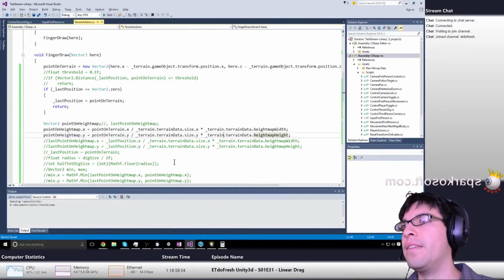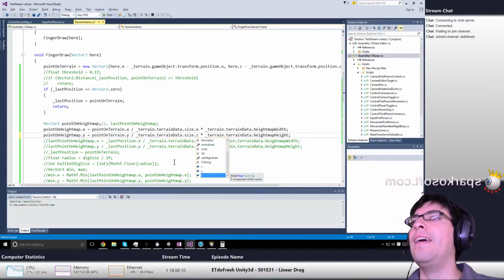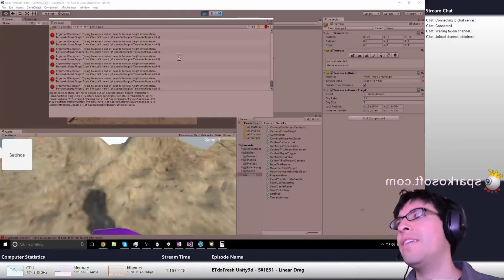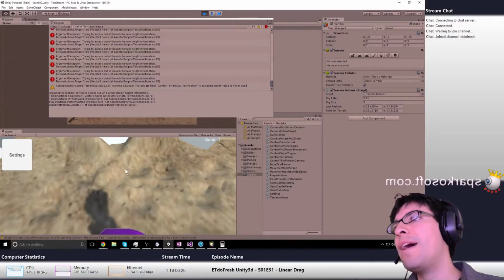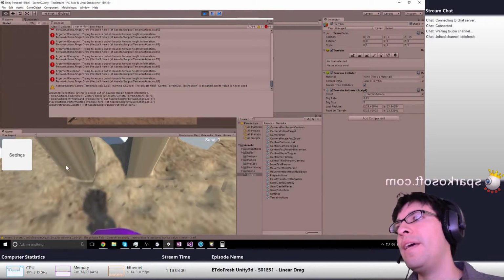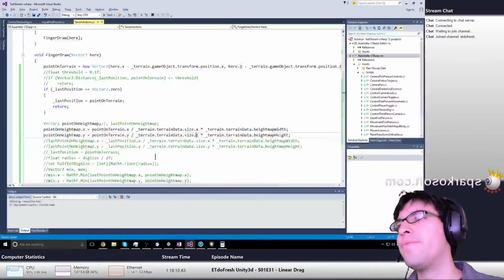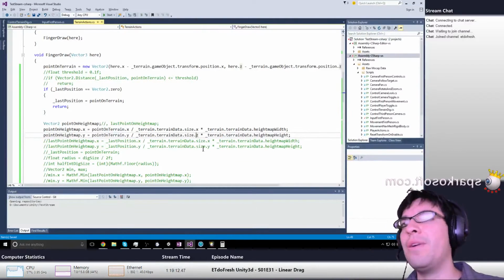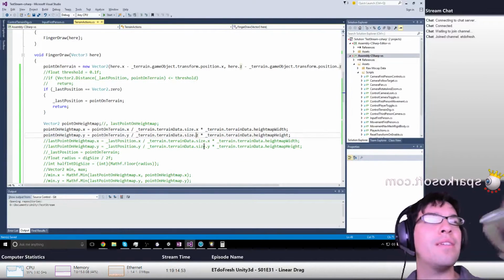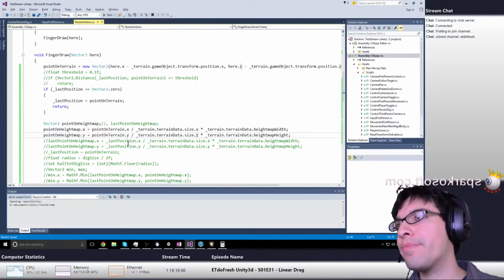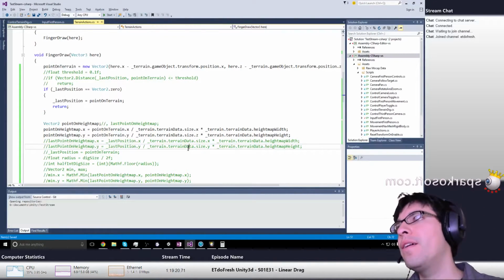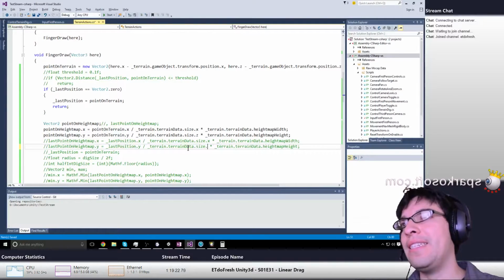You know what? I think this is supposed to be .z. And that is what makes all the difference. This whole code was just another .y.z issue. Bam. Okay, so that's working. That z is what was hurting us. Okay, awesome. Don't forget to make this .z is what you're telling me.